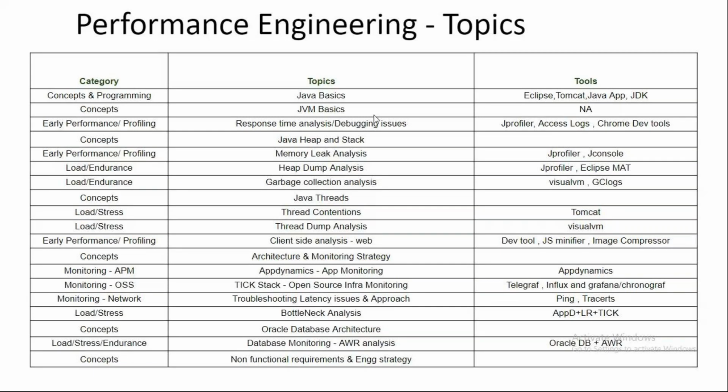One is more from the infrastructure monitoring, your Linux or Windows server, right? Server level monitoring. How can you automate it? The way we used to use Perfmon or vmstat, top, iostat kind of tools in Linux, those are all old days. Now it is getting automated using Grafana and Telegraf. So we'll go and manually install these tools ourselves, configure them, and then monitor using Telegraf and Grafana.